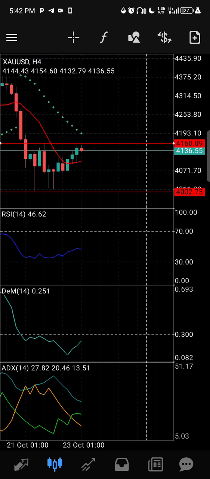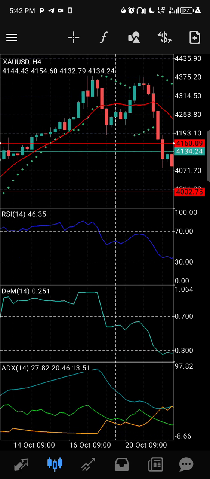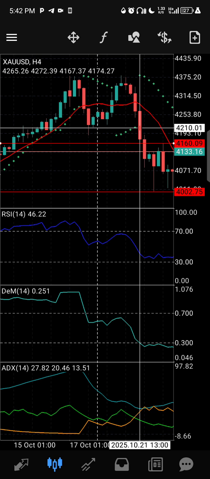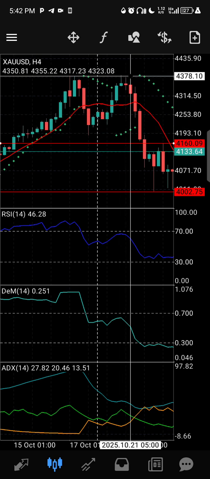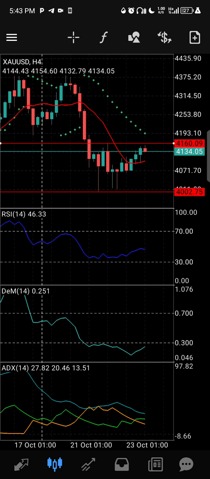I just say, let me answer most of your questions, and this is how to draw support and resistance. And in case you don't even know how to draw support and resistance, just use these parabolic stars, you understand. If the green candle reaches the parabolic stars, then take your buy. If the red candle hits it down, as you can see, look where this white arrow is, this red candle hit this green parabolic star. As you can see, it came up here to show you that it's a downtrend, and indeed it was a downtrend. You understand?